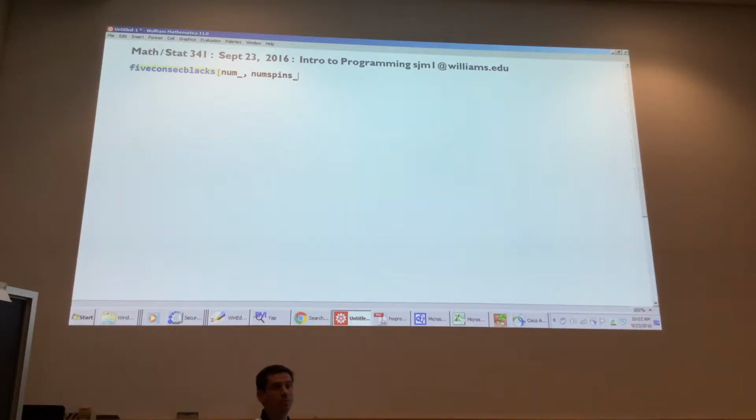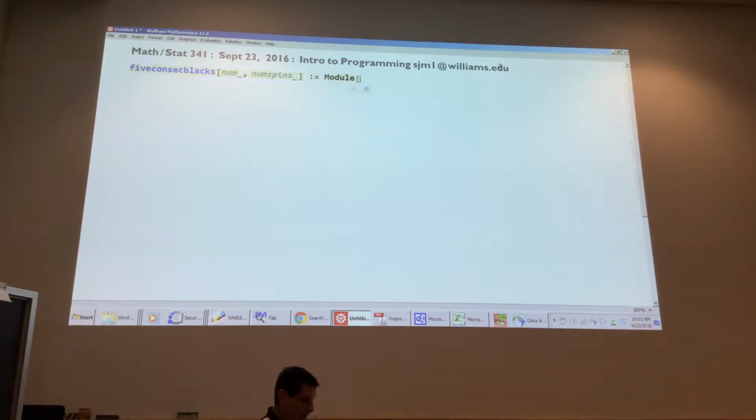I'm going to assume that the probability of a red is 1/2 and the probability of a black is 1/2. Could I have made that another parameter? Sure, I could have had that as a parameter p as well, and so I could have put in num black if I wanted to, and p, and just made this a more expansive program. Right now, I'm just trying to give you a sense of what's going on.